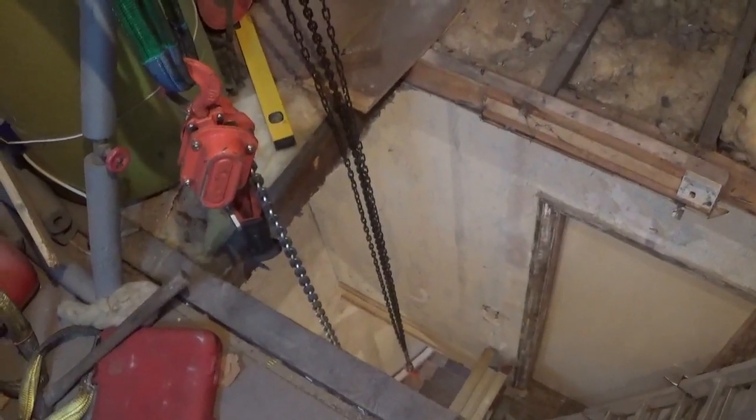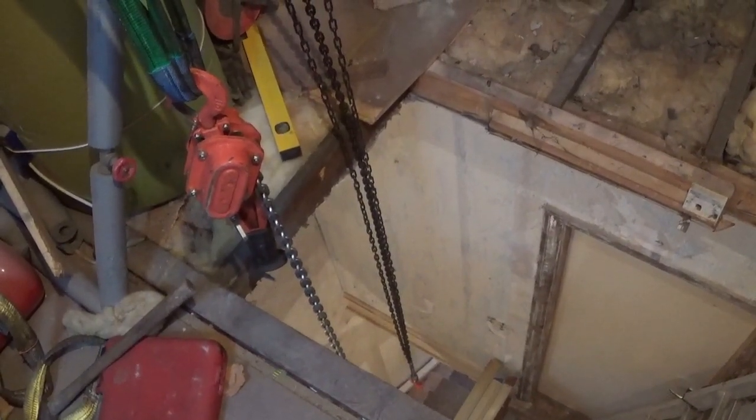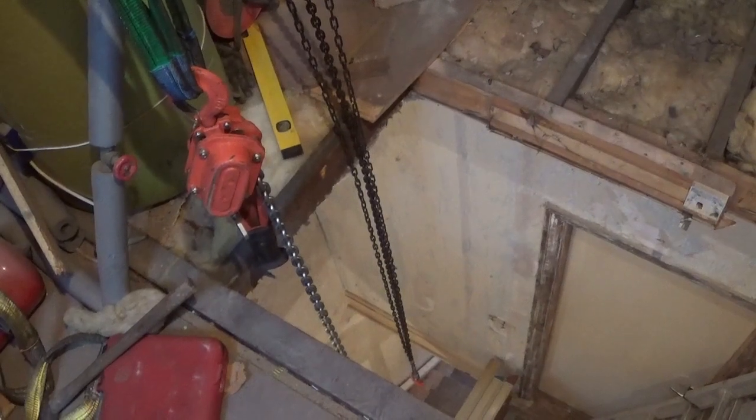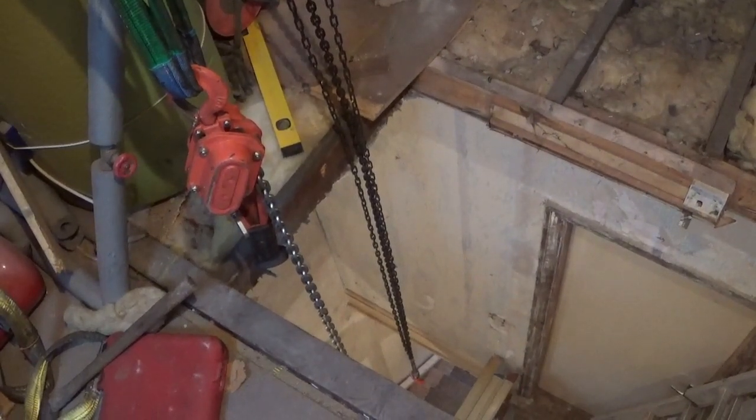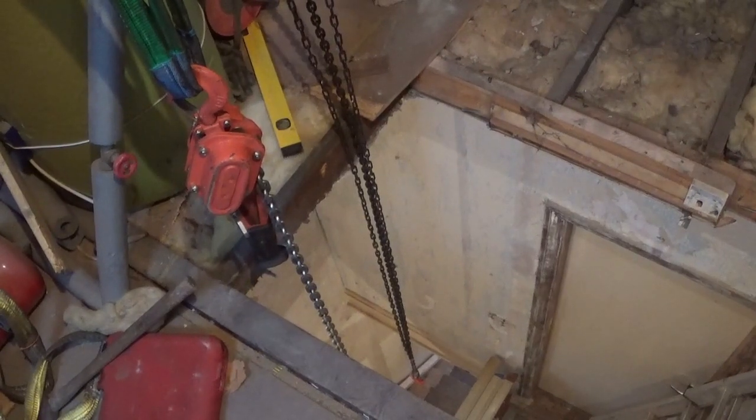We've also had to take the banister off. I've took the banister off in one whole piece. Just put it in the dining room for now. And then there's obviously a staircase to go in. So once the staircase is in, I'll then put the banister back on, rather than putting it on, taking it off and putting it on.